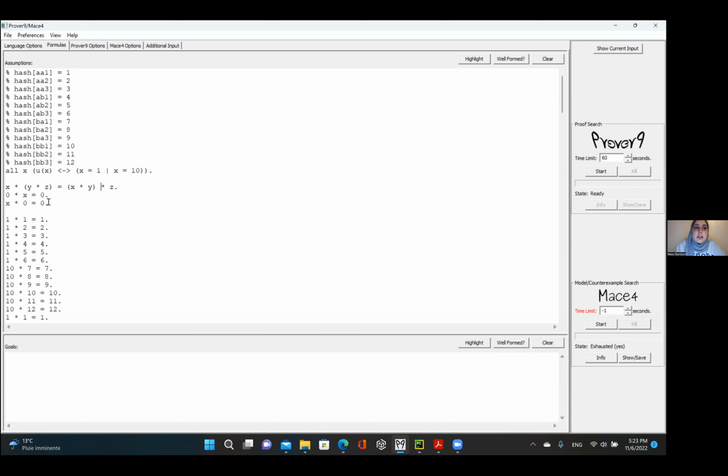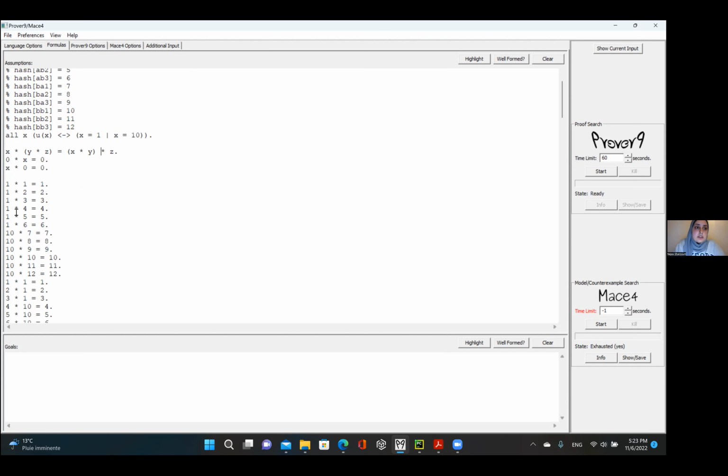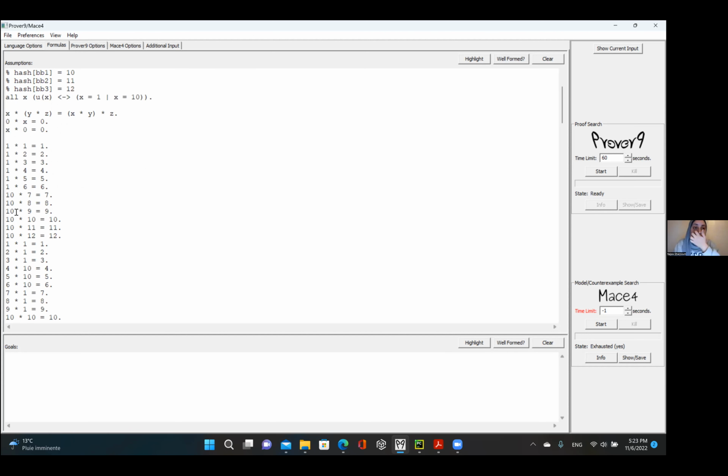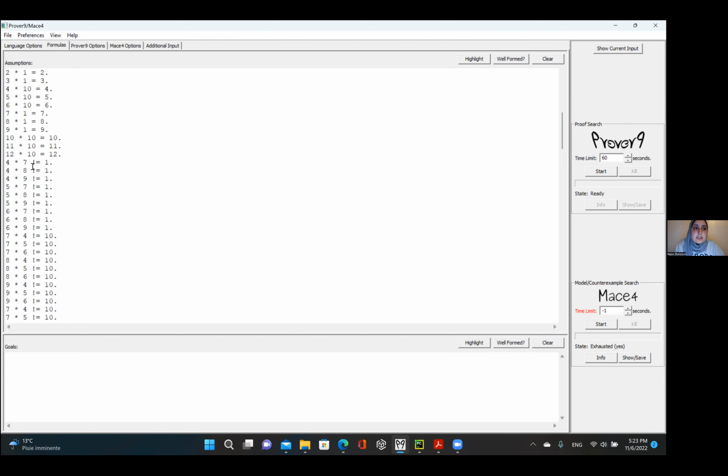We need the 0 element because of the multiplications that are not defined. Everything is generated by the Python script. We say that 1 is identity. I just say this is the property of 1 and 10. And then this one here means that it cannot be equal to 1. It cannot be equal to identities because of the reduced property, so I say that the multiplication of morphisms are not identities.